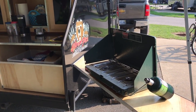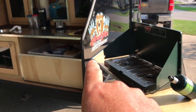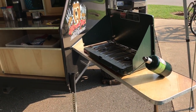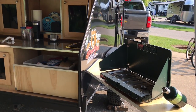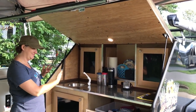So as we come around back here to the galley area, this table here is an option. Just hooks on the side of the trailer and then has one single support leg. Very nice to have the table. As you can see, we set the stove there. That worked out perfectly for this trip. Around back here, all the teardrops are known for their galleys, the rear cooking area.